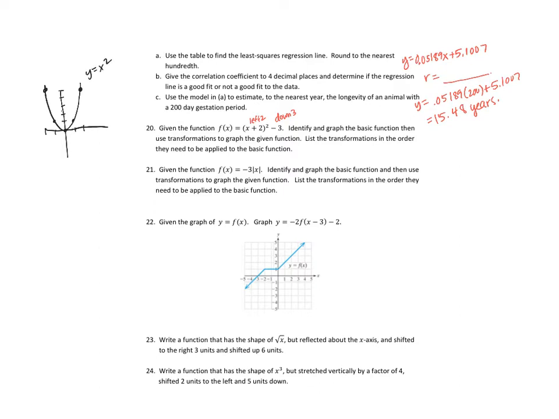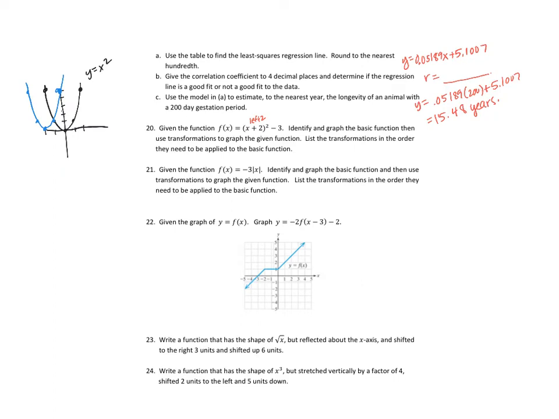Then what I want to do is move this left 2. How about I color code here? We'll do the down 3 in another color. So I want to do left 2. We're going to go left 2, so that's this way, 1, 2, and all these points will go like that. We shifted everything to the left 2.